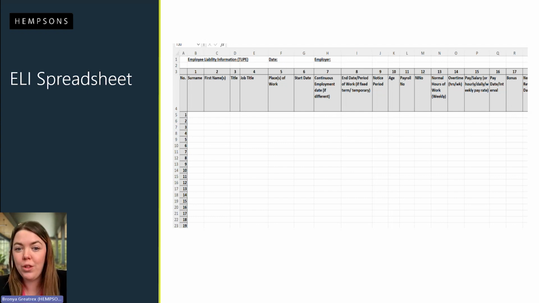As I said before, that information doesn't have to be in a specific format, but we usually find a table like this the most helpful way to lay it out. Our template does actually have a lot more columns. I've just shown you a little screen print of that there, just so that you can actually see what it looks like, and it's not too small on the slide there.